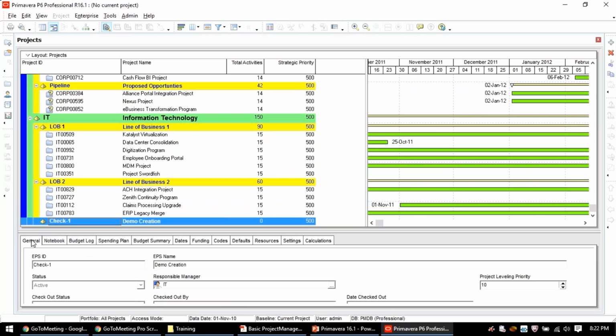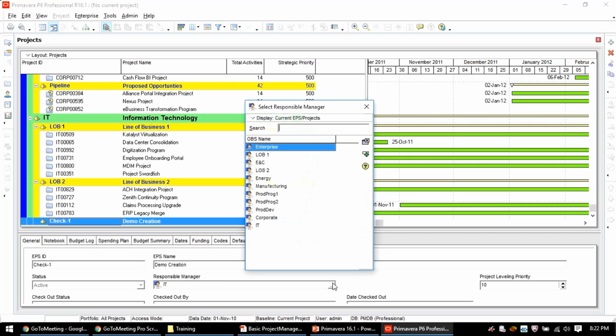And then there is a responsible manager here. For that business unit, you are assigning a responsible manager. Now you can see these are the responsible managers I have created already, but we will see where you want to create that again. At this point, I'm just assigning, say, a corporate guy. I have not given names, only a generic one. So now you are going to assign this guy. You click on this.